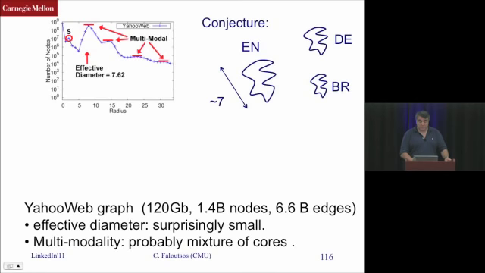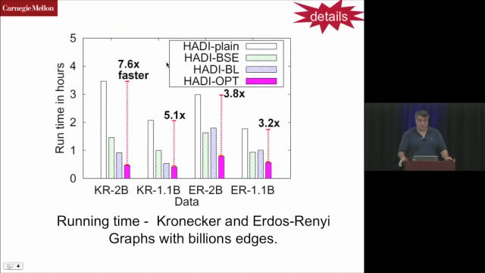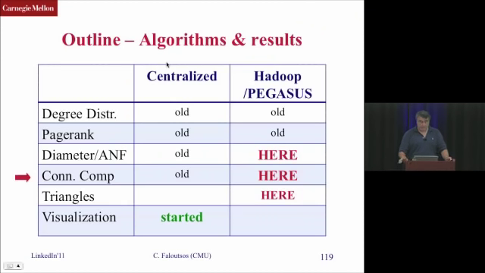Maybe the Portuguese-speaking part of the web, Brazilian, right? And maybe they are connected like that, which creates these little spikes at 7, 15, and so on. This is a conjecture, we need to study it. Let's keep that part. Connected components, we are running out of time, but let me go quickly over the connected components.